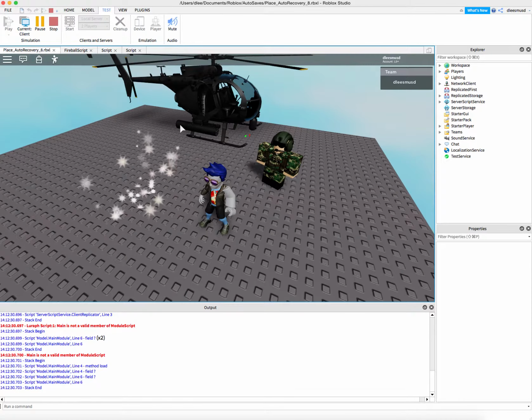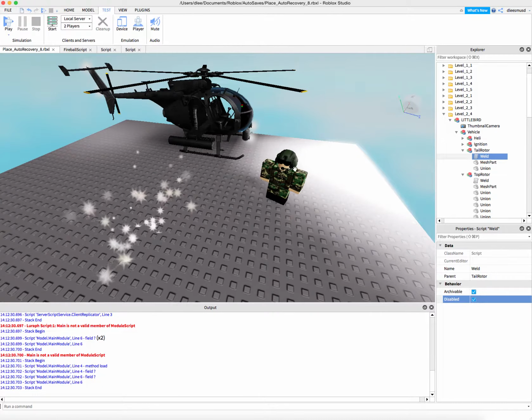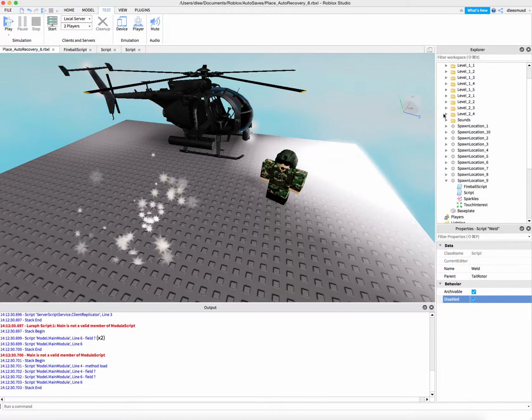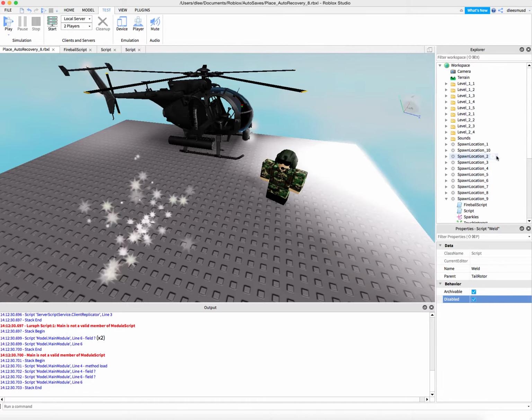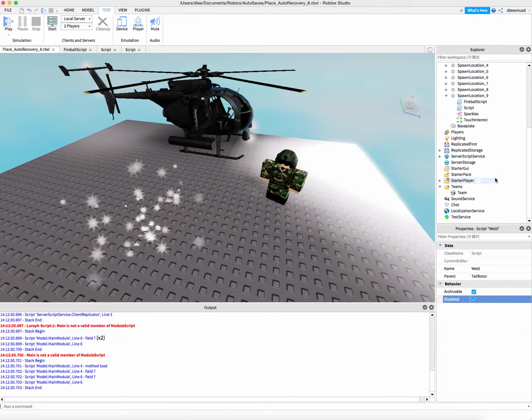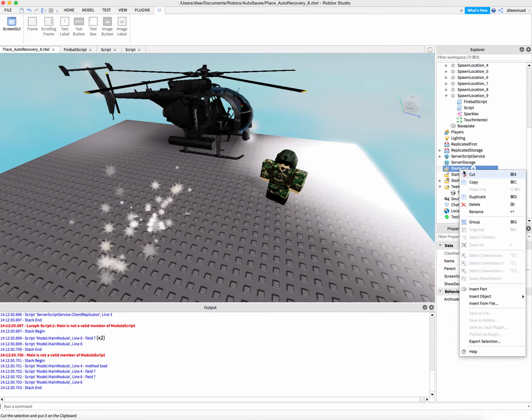Okay, so now what we want to do is program the screen GUI, and that's going to happen if you touch this guy. And if you remember from Gold Rush a while back, we programmed a couple screen GUIs there as well, like a win screen GUI, and we're going to do it the exact same way, but it's been a while, so I'm going to go ahead and show you how it's done again. Okay, so we're going to go here into StarterGui. That's where all our screen GUIs are going to go.